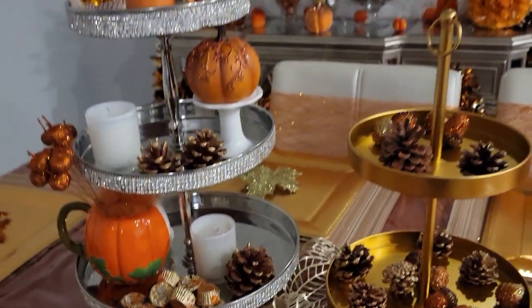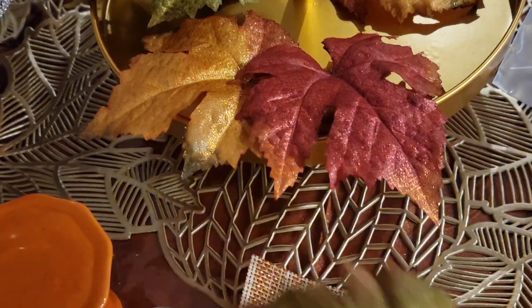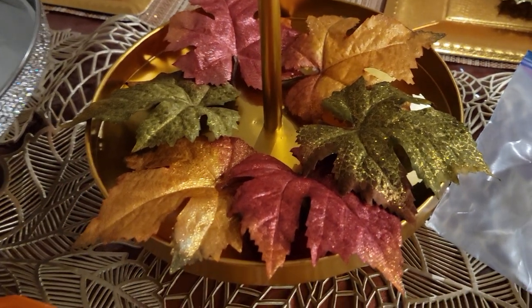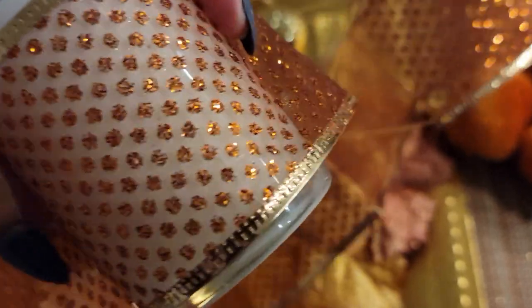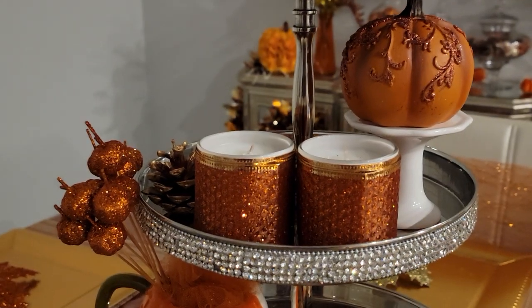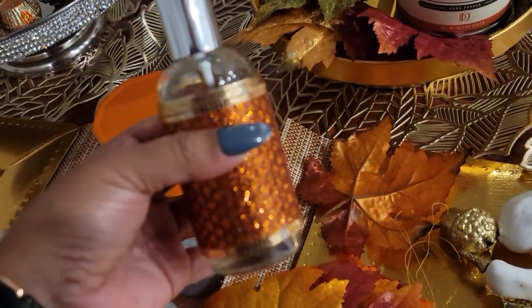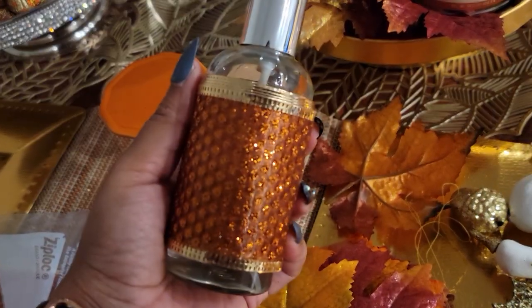So when it came to decorating the tiered trays, I just put them next to each other. And since I didn't have enough stuff for even one tiered tray, let alone 2, I kind of divided each thing amongst both of those tiered trays just so I could kind of figure out what will go on each tray. And I reused a lot of Halloween stuff, like these candles are actually Halloween, but I decided to wrap around this fall ribbon and change these into fall candles. I did this with the spray as well. These said like witch's brew and hocus pocus and stuff like that. So this is just like a little trick that I use when I don't want to spend any more money.